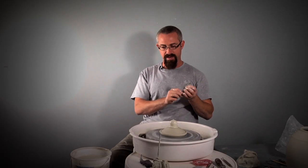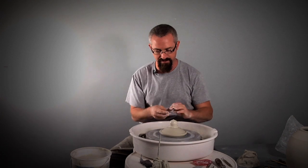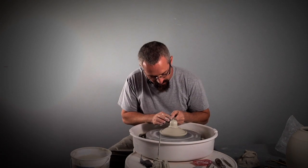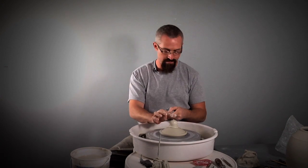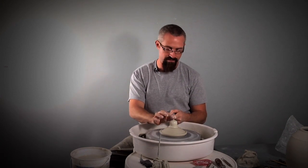And then with the air trapped inside, I really have an opportunity to do a little bit of aggressive shaping with this without having to worry too much about it collapsing. That air really helps out.